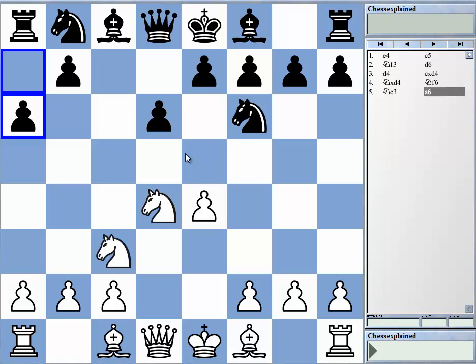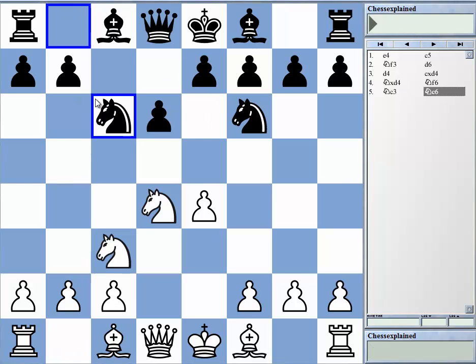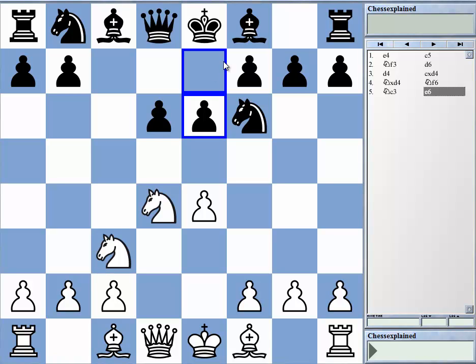So why does black play a6 in this position? What is the idea of this specific opening line? It's very helpful to compare the Najdorf to some other lines which are arguably related, and these are on move 5 here, the classical Sicilian with knight c6, and the Scheveningen line with e6.